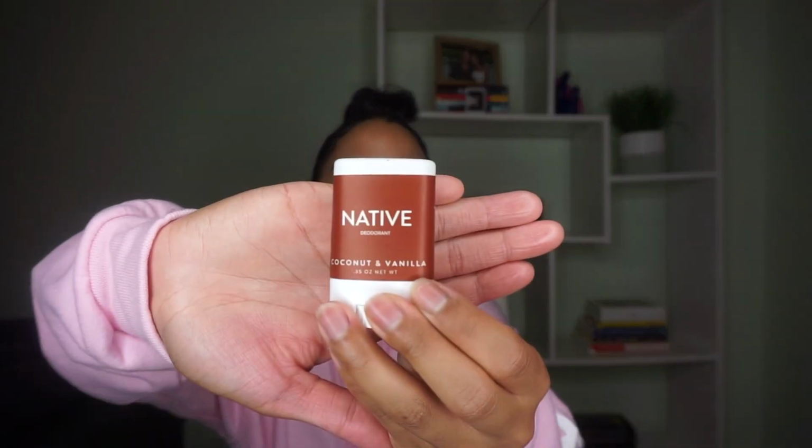This is just regular tissue, so you always want to have tissue in case you need to blow your nose, or you know, you're doing your makeup and something went wrong, you need a wipe. It's always good. Deodorant, this is the Native travel deodorant, coconut and vanilla, smells delicious. You put a little bit on every few hours just in case, you know, you always want to stay smelling good, you never want any mishaps. We have the lint roller, so in case you have any lint going on, you can easily take it off and just pop it right back in your bag.